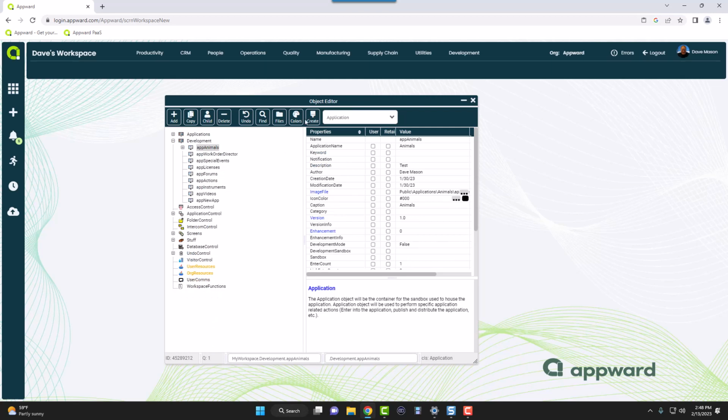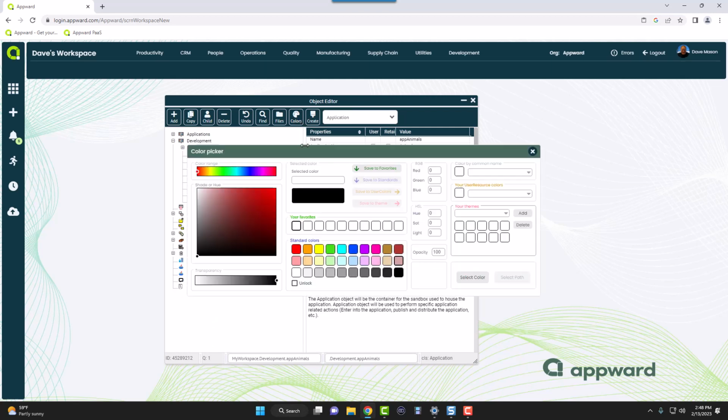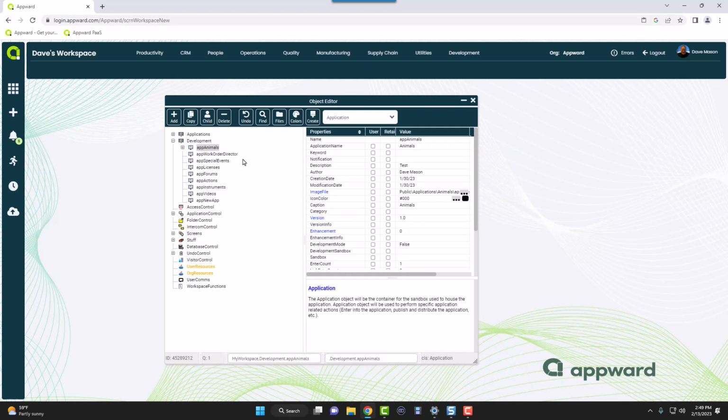What else? You can bring up the color picker to identify certain color numbers. Let's say you want to copy this into a property. You can do that. You can also use the create button. It basically lets you do certain building operations. It's currently not active, so I'm not going to demo that right now.